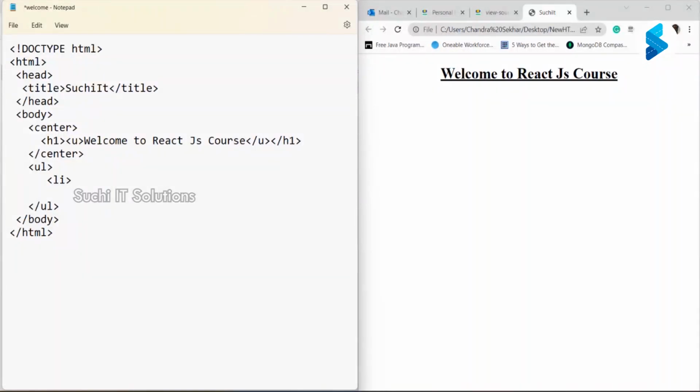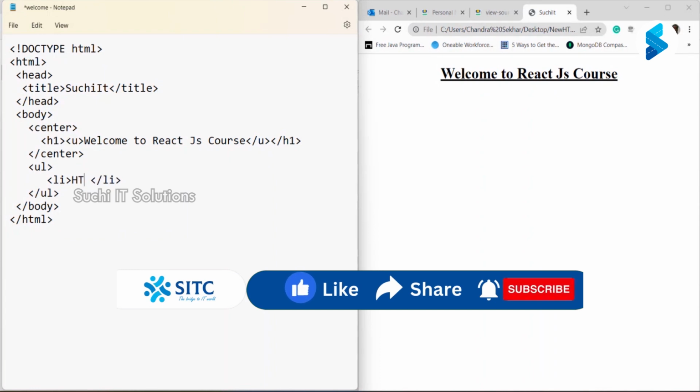Before going to that, you need to understand the prerequisite HTML also. Every opening tag, what is required? A closing tag is required. Now list items. For example, here I'm going to provide HTML. Next, another list item I need to provide, so I'm just going to copy this and paste it here. See, if I'm using Notepad, I need to take care of the alignment. If I'm using IDE tools, the indentation is handled easily.